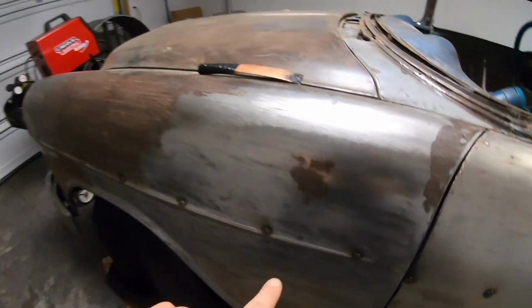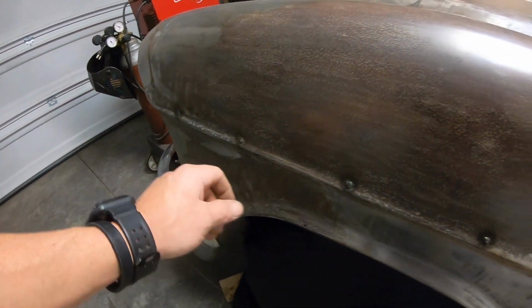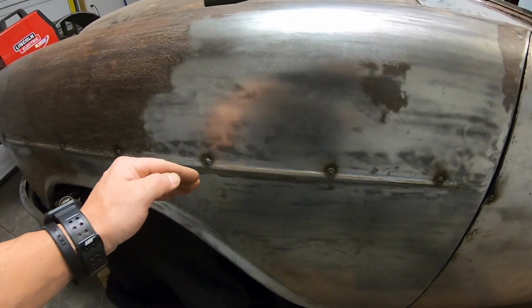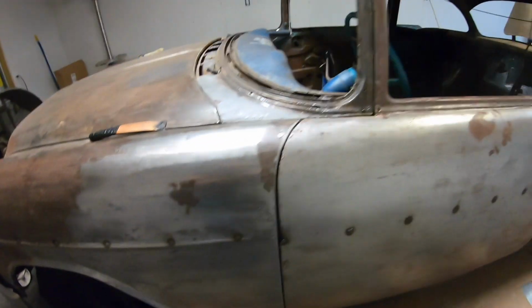Now on a 55 fender, they've already got this factory crease in them right here, which actually gives that metal a little bit of strength, but you still want to cool as you're going. So that's what we've got so far, guys. I'll set you on laps and we'll get some of this ground out and go from there.